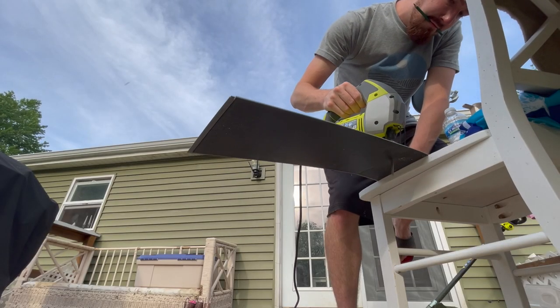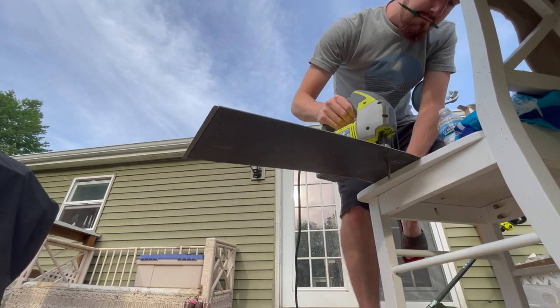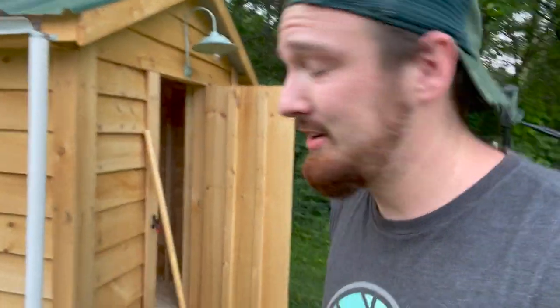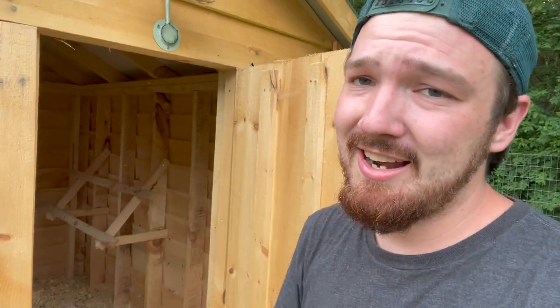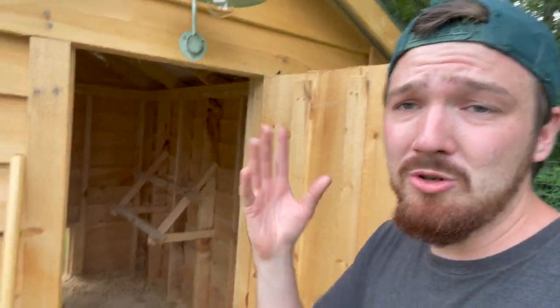And vinyl flooring, if you haven't done it before, it's pretty easy to do. It doesn't really involve many tools, which is nice. You could do it with just like a mallet hammer for the most part, to be honest, and the vinyl plank flooring. They have a few other tools, and I had to use my jigsaw to cut the wood so that you had it for the right sizes that you need and everything. The vinyl flooring for your chicken coop makes it super convenient. And like I said before, it's something that doesn't take a lot of effort again. And you could put all three of these things into your coop in just one day.